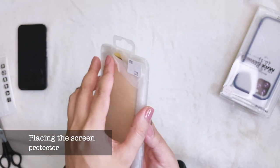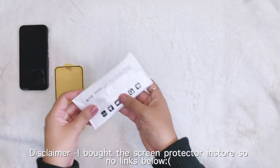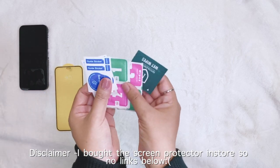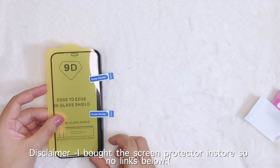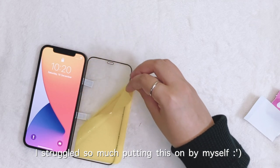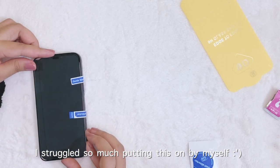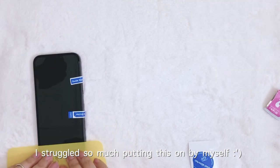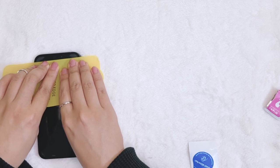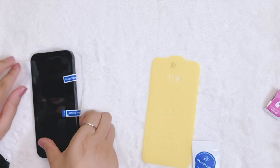And I am just gonna put extra protection by putting on a screen protector. I bought the screen protector at the closest store where I got this phone, and it's quite expensive to buy in store, therefore you should just buy it online. And here I am just pushing all the air bubbles up, but you know, clearly I'm not doing a very good job at it. But it all worked out in the end. I managed to push everything aside.